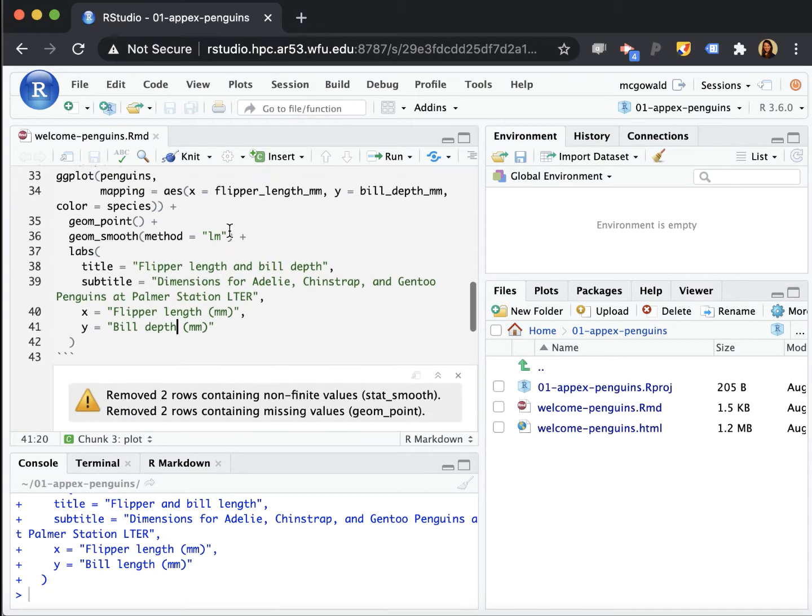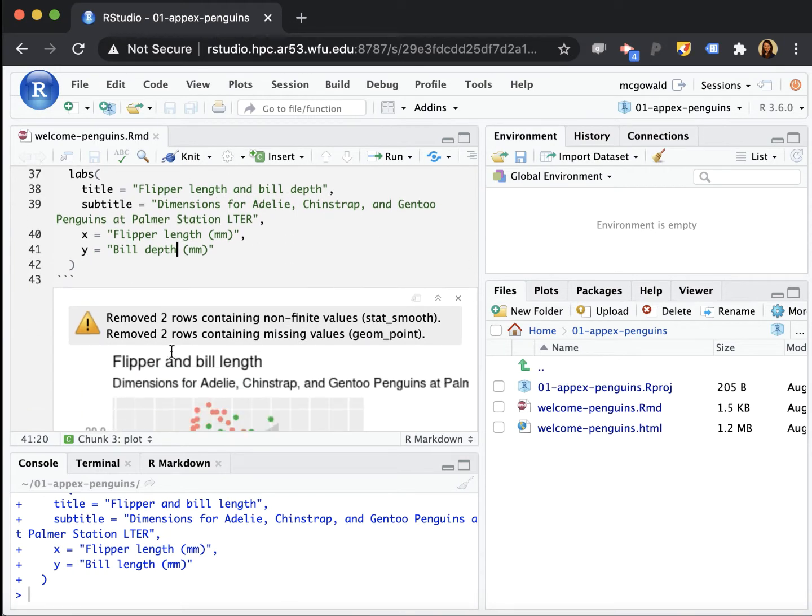Okay, so now I have my final knit document, and you'll notice I've got this new file over here, welcomepenguins.html. And so what happened was my welcomepenguins.rmd, when I knit it, it created this welcomepenguins.html. And this file here, this welcomepenguins.html, that's the file that you're going to want to turn in on Canvas.